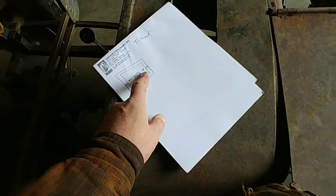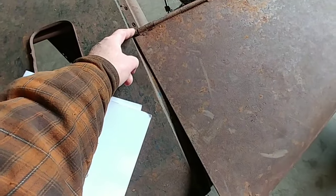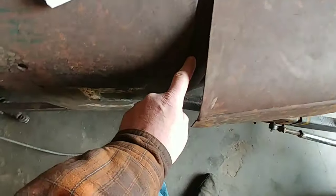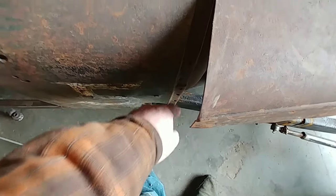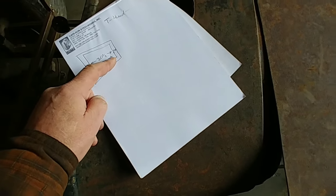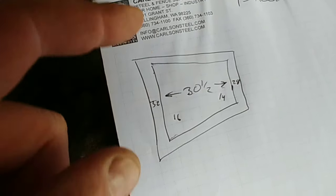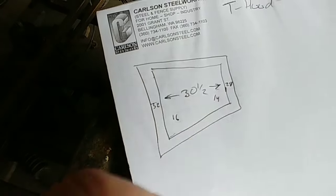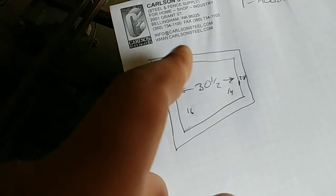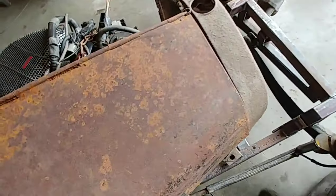So I did some dimensions. The Model A hood is 30 and a half from there to there. And the Model T body from the center down over the edge to there is about 14 on the front, 16 on the back. So I need a piece 32 by 30 and a half, plus enough edge to crimp over. The edges on these hoods are crimped over.